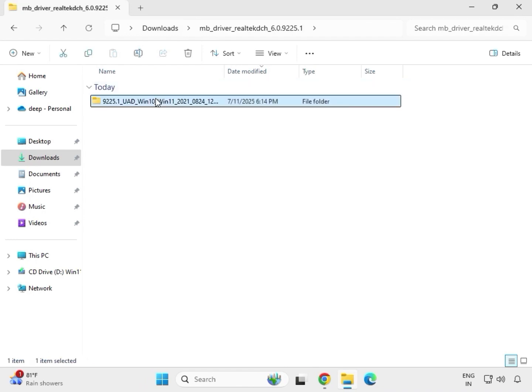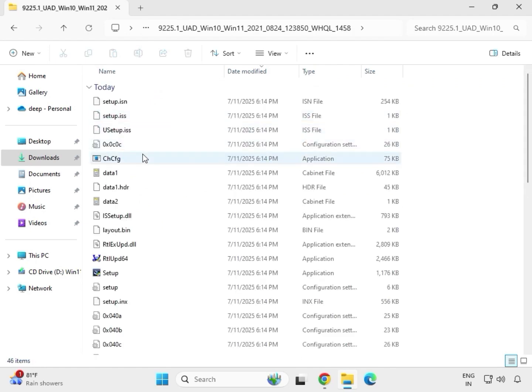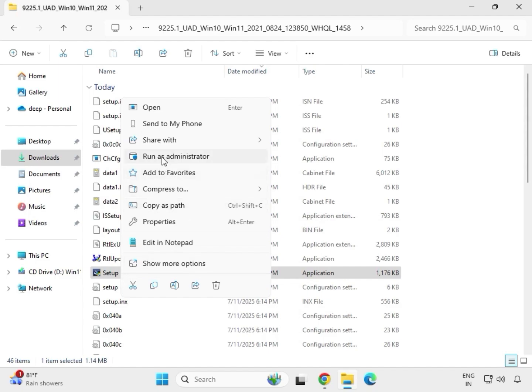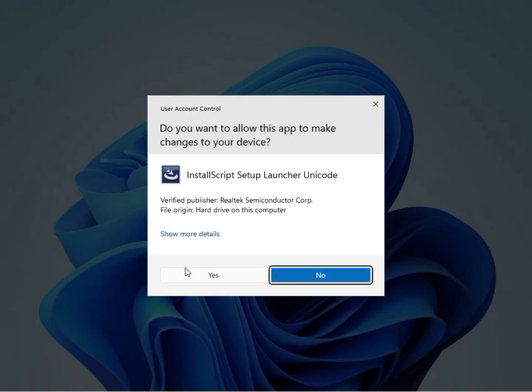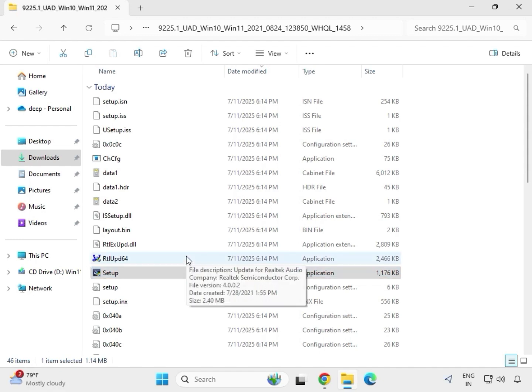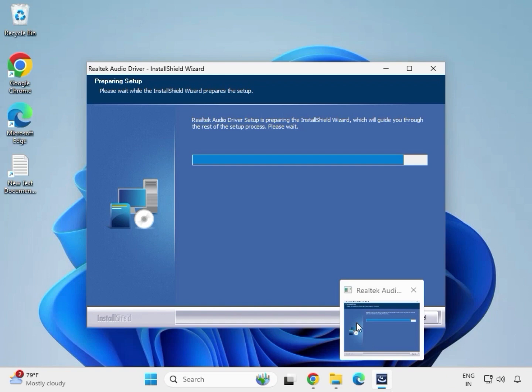So guys, one by one, install and find the setup. So this is setup exe, right click, then run as administrator, and then yes. Now you can see this is installing.